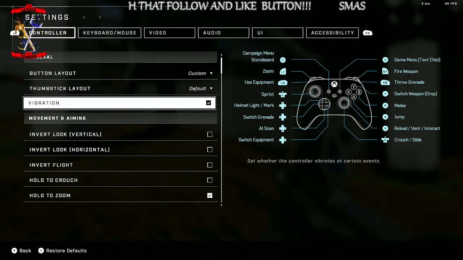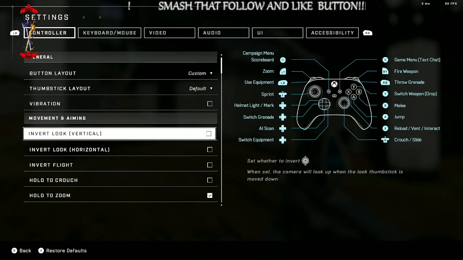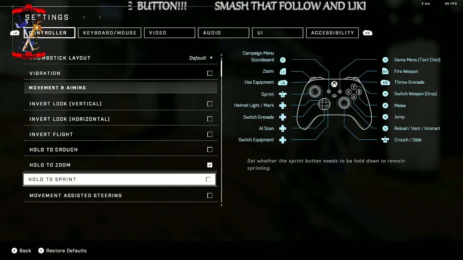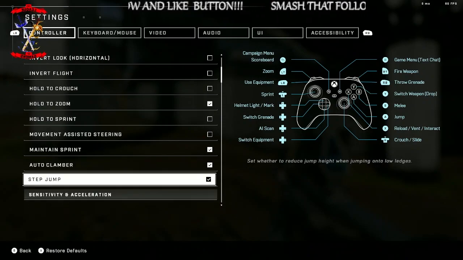All right, so I'm going to try to go through this as quickly as possible so I can get through both of them. Vibration off. Everything that's default, I'm going to just go through it. That's just default. Just leave it alone. Default. Hold the sprint. Maintain sprint. Of course, you want that on. The only thing I change here is this step jump. It changes the way you jump on ledges, depending on a low ledge or a high ledge. I want my jump to be consistent, so I turn that off.